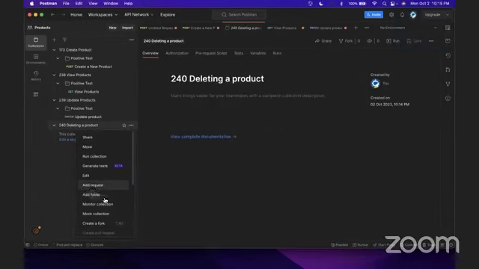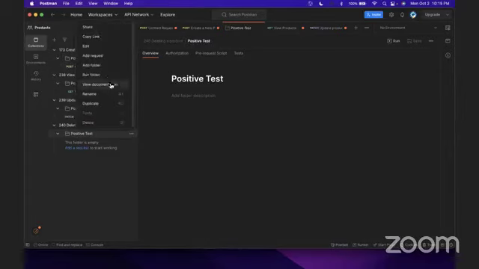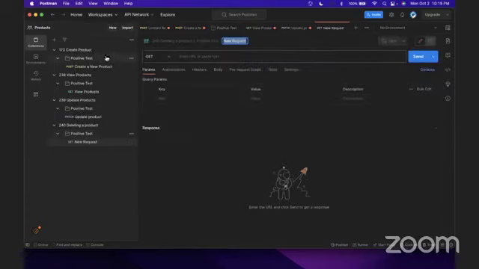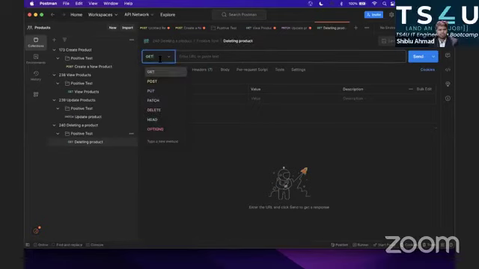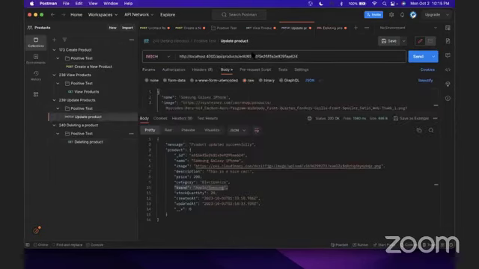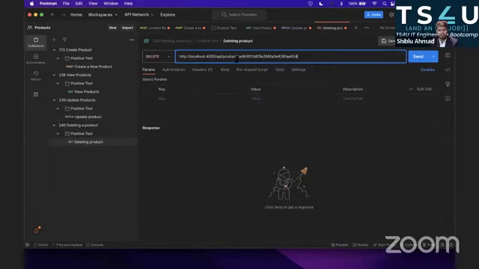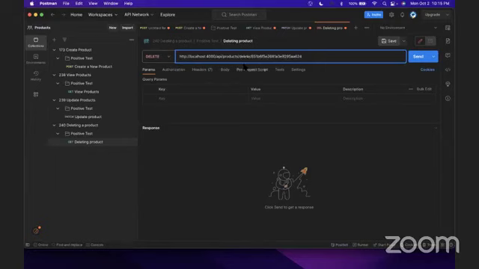So we can add a folder, positive test, and let's add the request. So add deleting product. So change it to delete, and it's going to be similar to this, but it's going to be delete.